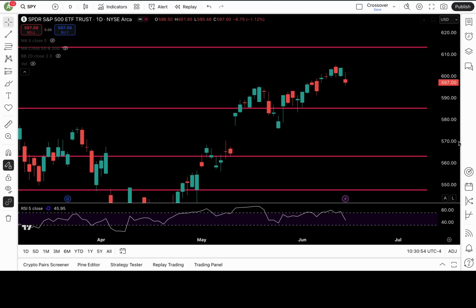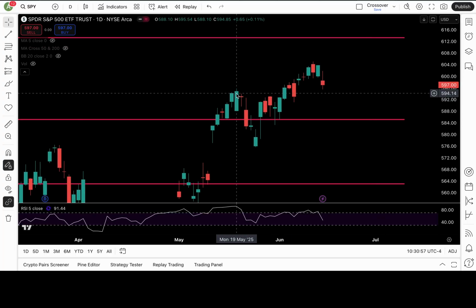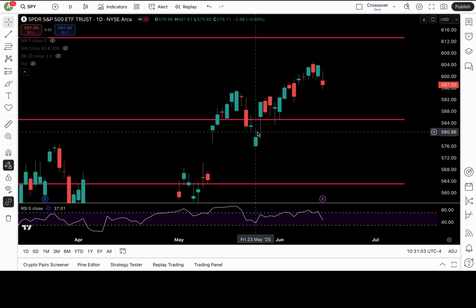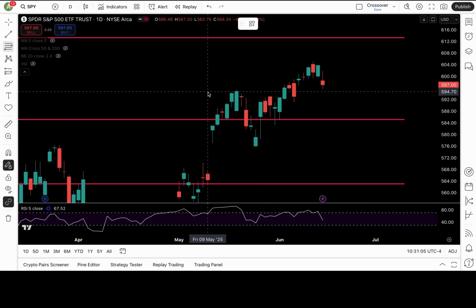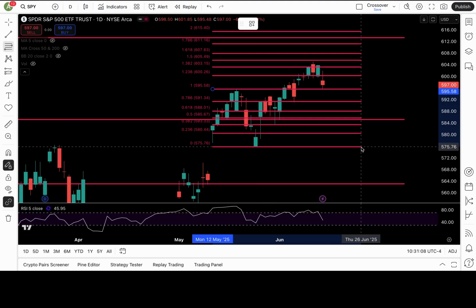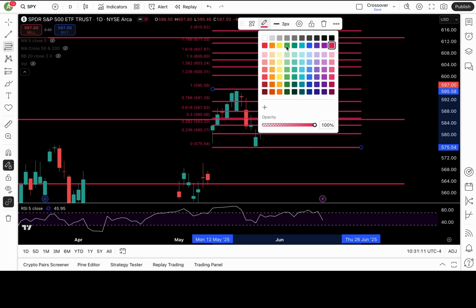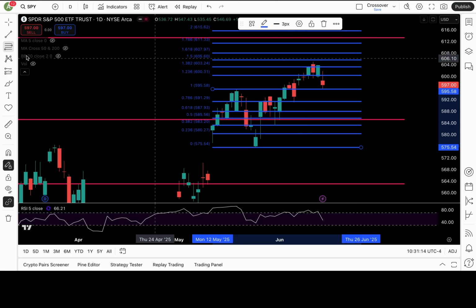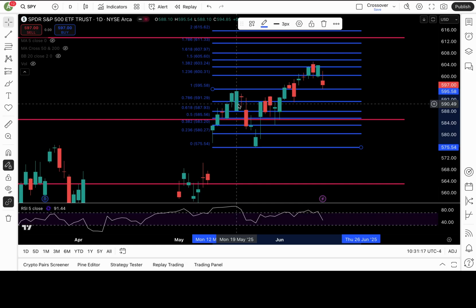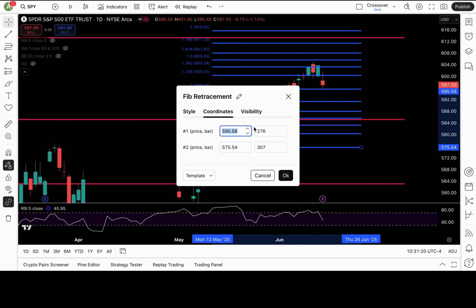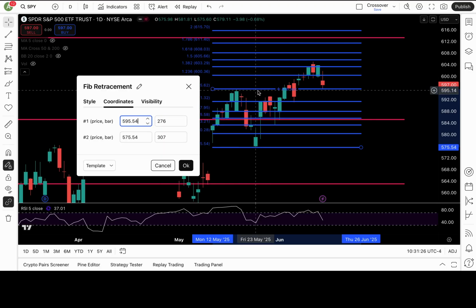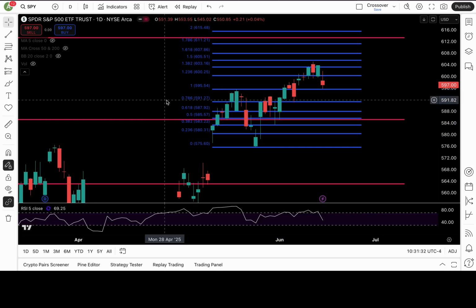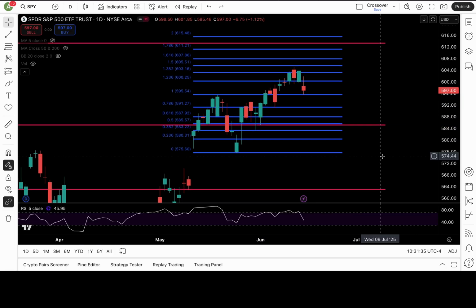So this is when we zoom in and you guys can see that we had this previous pivot high from May 19th, and now we have this higher pivot low for May 23rd. So we want to start from that high and bring it down to that low. We'll change the color so we can know the difference. We'll turn it into blue. So the pivot high for May 19th was at 595.54. So we'll get it down to 54. And then the pivot low for May 23rd was 575.60. Now the coordinates are correct and we have our micro level fib levels.